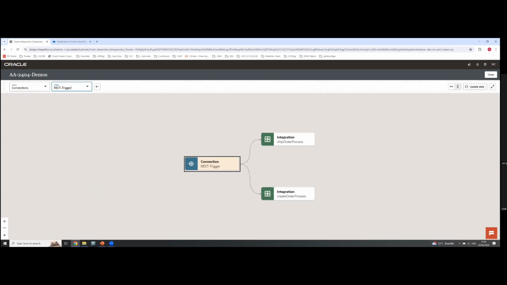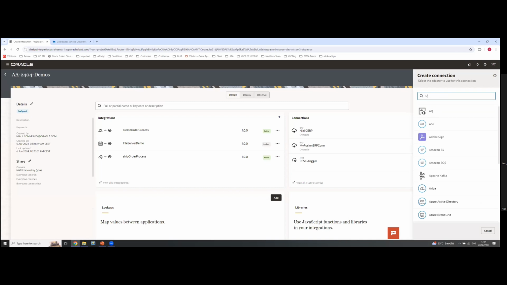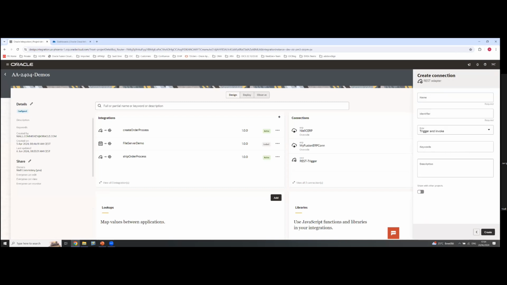Now, the idea with the update data here is, I'll just show you why we would use that. I'll just close this for a sec. I'm going to create another connection here, and let's do REST. I'm just calling this REST trigger here.